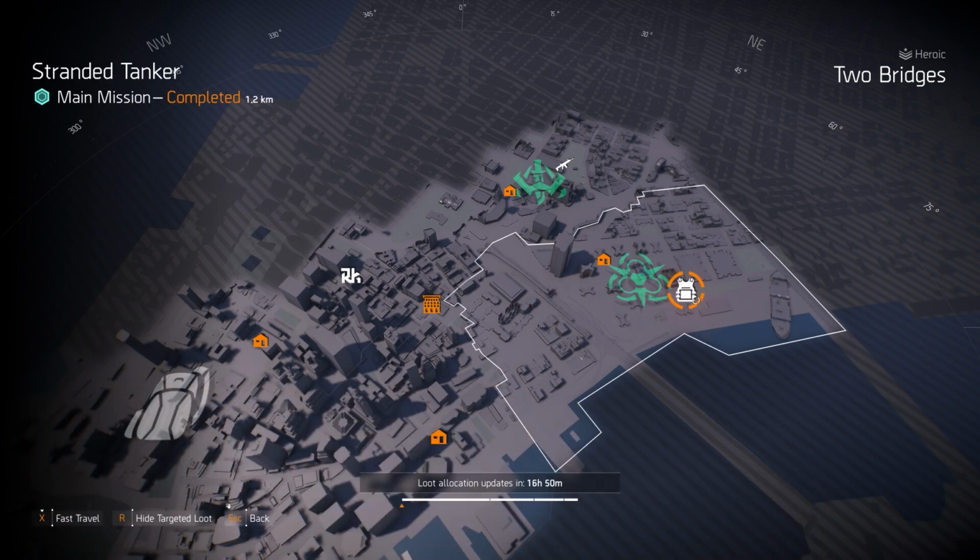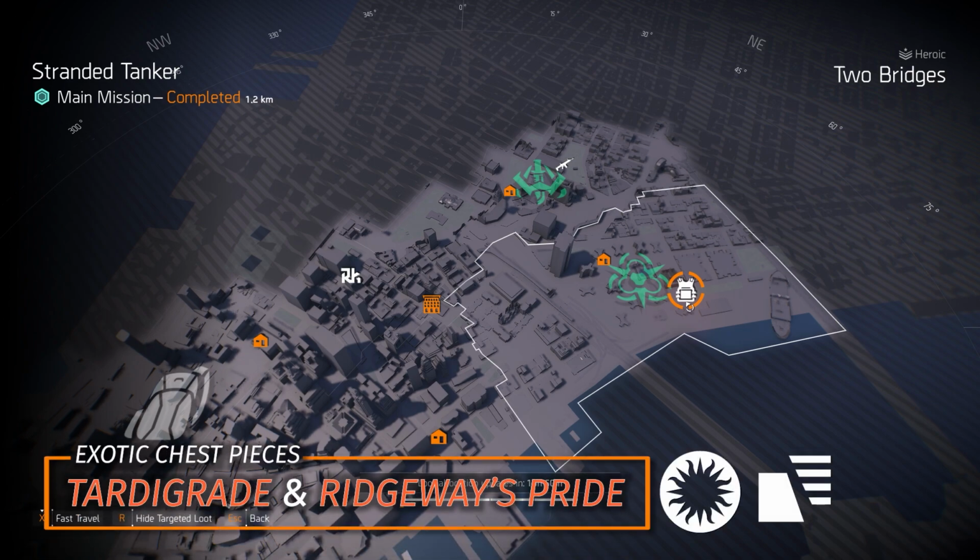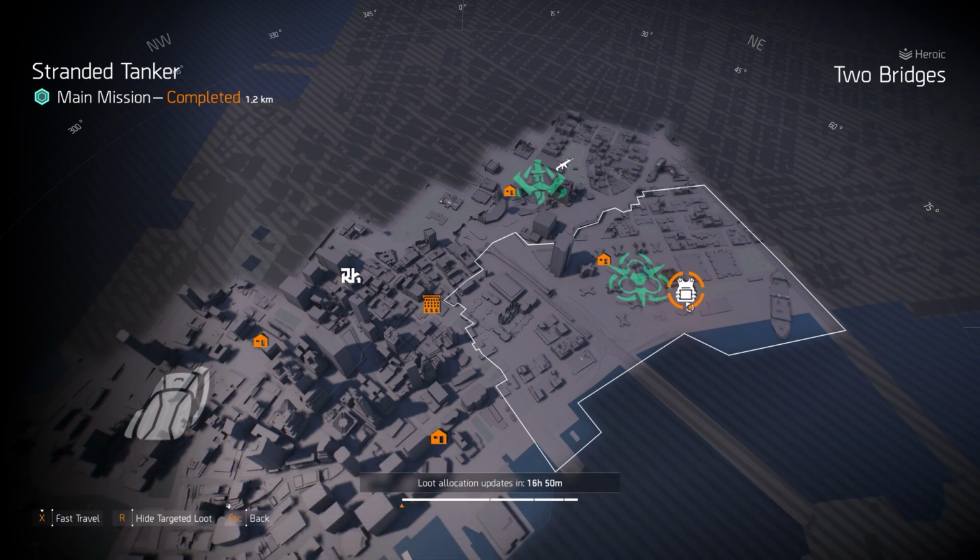And then it looks like we got chest pieces of Stranded Tanker. If you're looking for the Tardigrade, you can just straight up farm for it. Otherwise, the Ridgeway's Pride is a project that you have to do. Otherwise, always let your teammates know what you're farming for and vice versa, because if they drop it for you, it will complete the project.